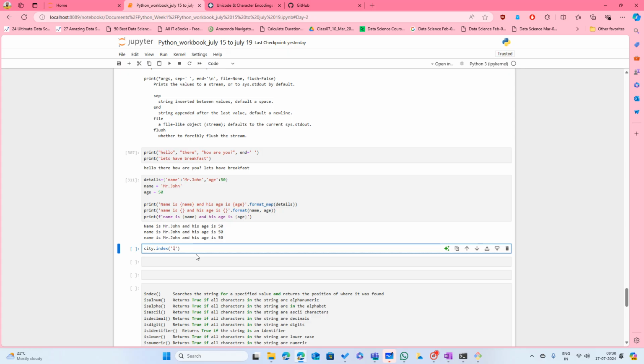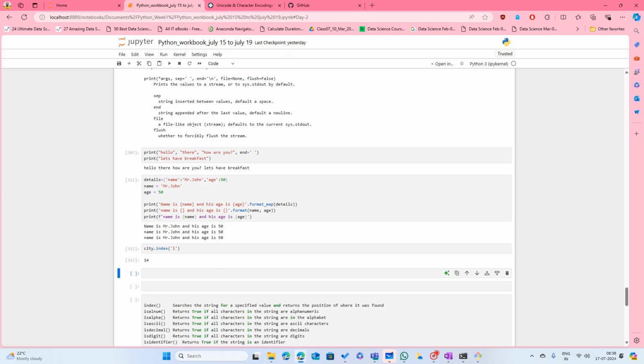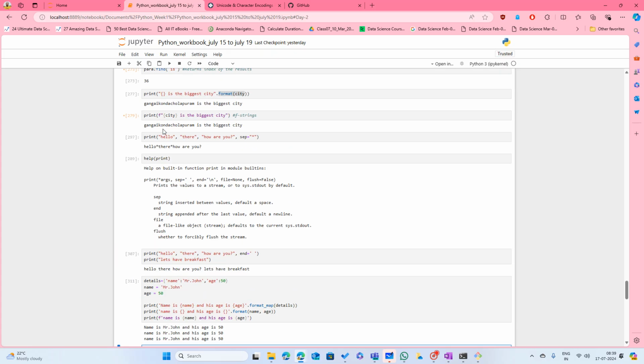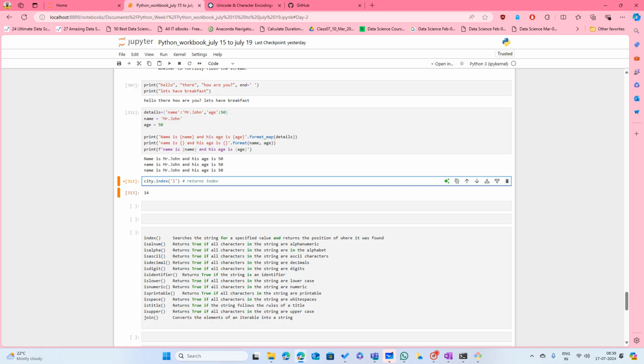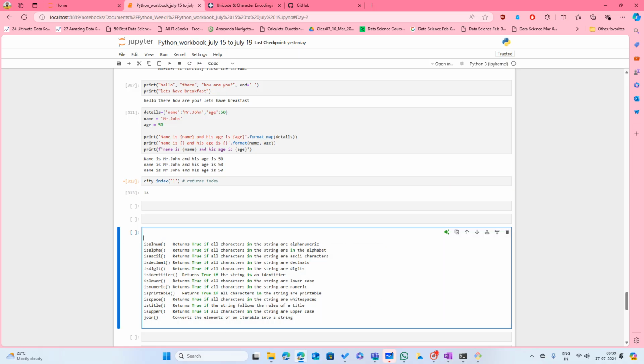If I specify where is my L, at what place is the L located in the city, if you count from left to right, this will be 14th. Index will be 14. That is what it returns, the index basically. Very straightforward. These methods you see here are very easy.